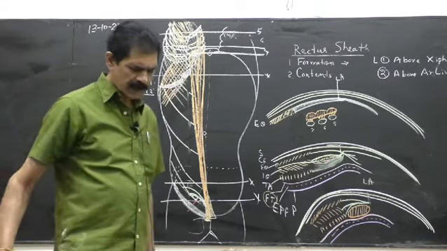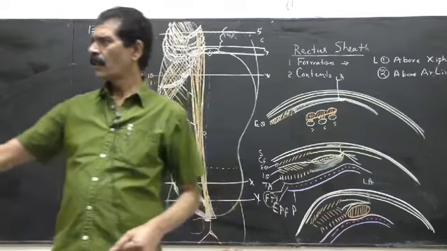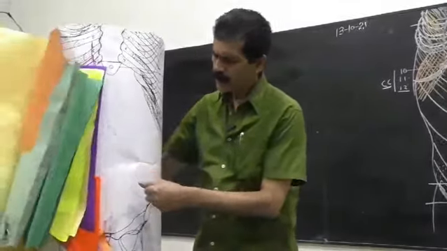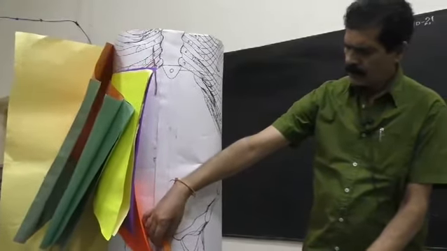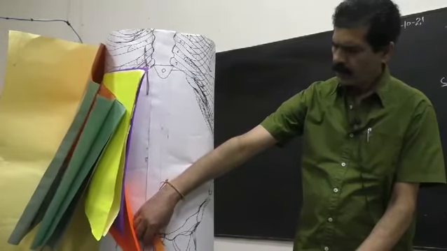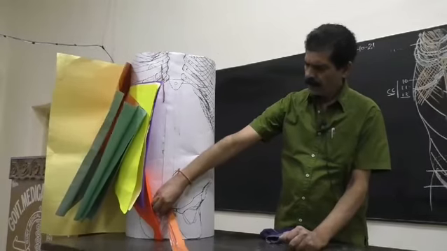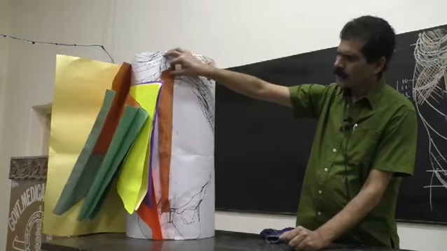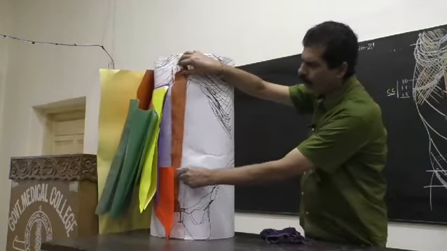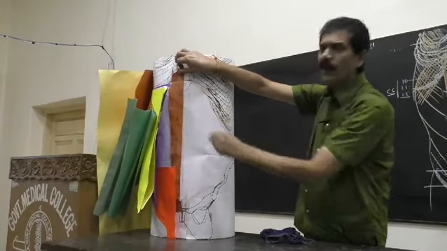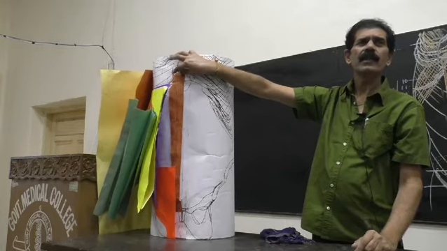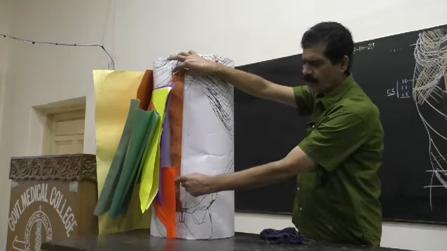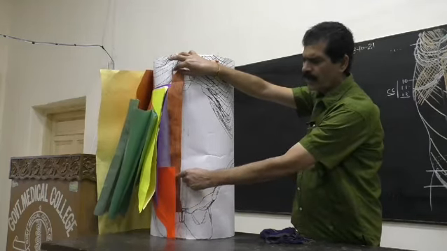So after doing the rectus sheath formation in all these parts, see, the rectus abdominis muscle is narrow below, and as we go up, it goes away from the midline and is inserted over the 5th, 6th and 7th costal cartilage, and pyramidalis lies in front of it, thereby strengthening the anterior abdominal wall.